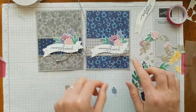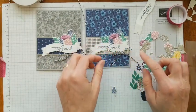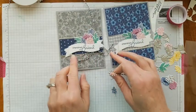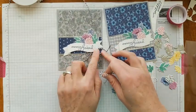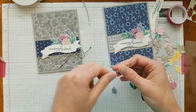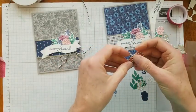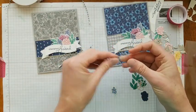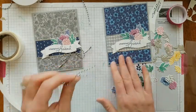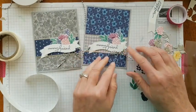And so then you're just going to tuck that ribbon. You can either put it on top, which is what I'm going to do with this one because it's a little bit on the smaller side. But if I had one that was a little bigger, maybe a 10 or 12 inch piece, I could tuck it up underneath and then let those kind of droop down like that. Just going to trim those so they're about the same size, and then add a glue dot behind my ribbon bow, and then place that on top of everything right there on the right side.